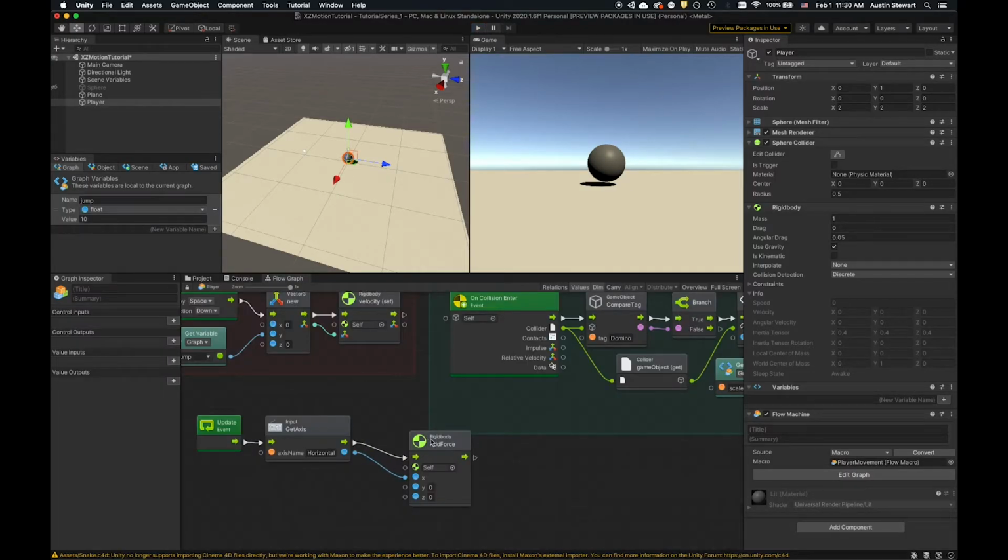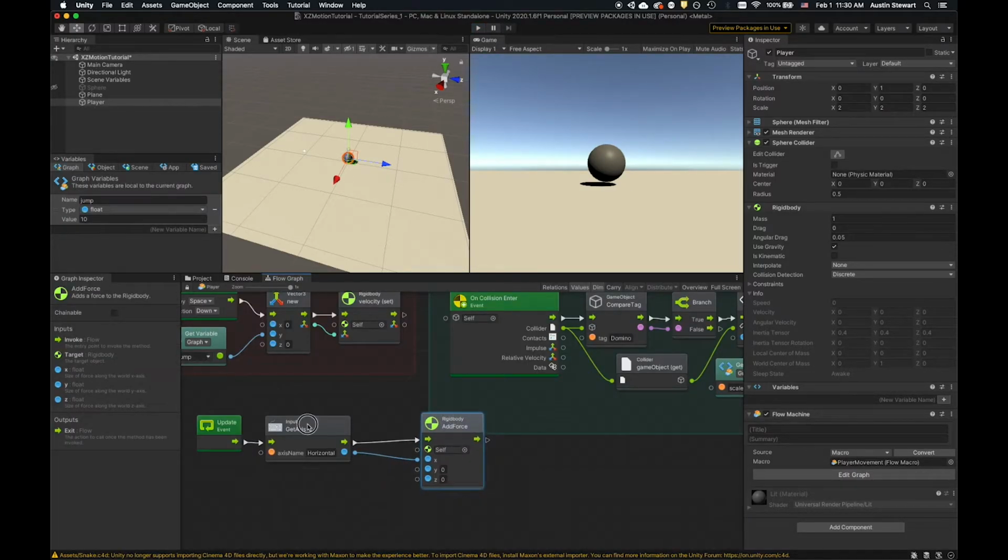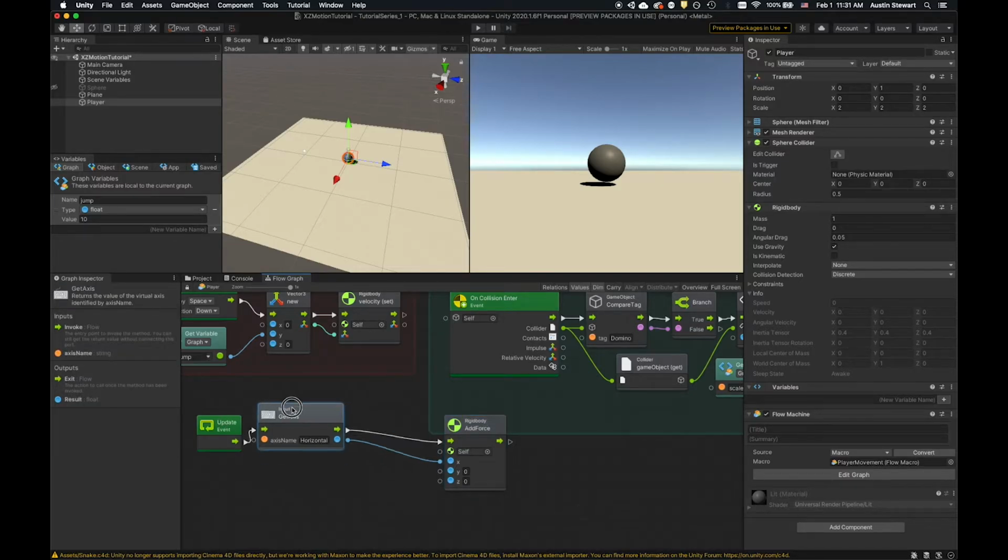And so there's a couple other units we need in here. Now, one of these is something that didn't necessarily make sense to me for a long time, but there's something with the amount of time that's changed that we need to talk about. So first, we're going to need something to multiply this by so we can actually control how much force we're adding per frame.